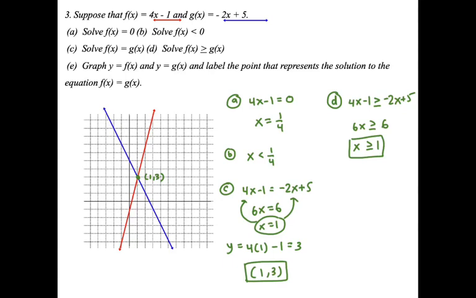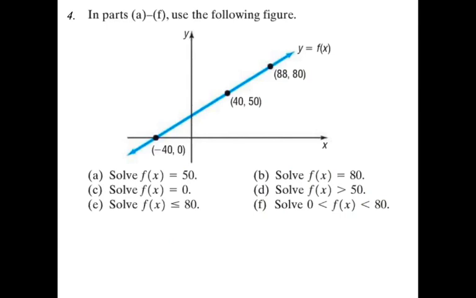All right, so then in the process of working through this, we've already kind of answered part E. We've got the graphs, we've labeled the points that represent the solution to these two equations equal to one another. So for number 4 and 5, I would recommend actually pausing the video and then working through A, B, C, D, E, and F, and then coming back at the end, I'll have the answers put up there. So the answers for 4 are here.